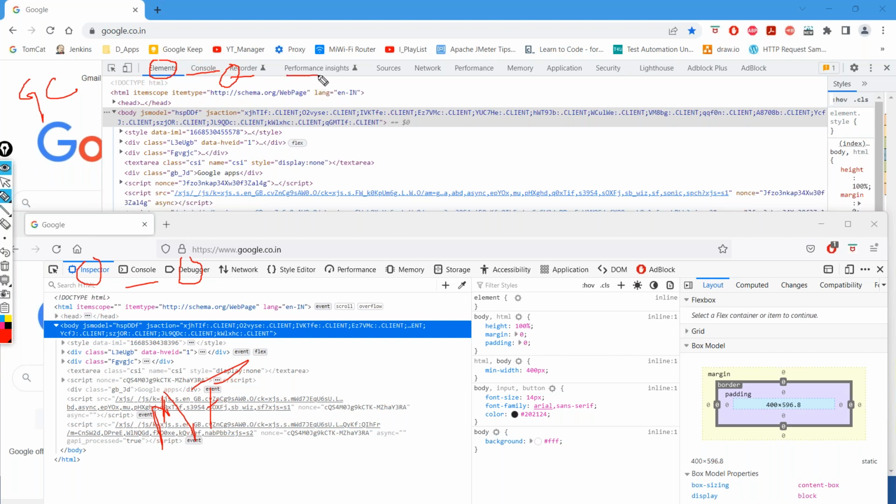Then performance, here performance, right? Then here network tab, which is here, right? This performance is different. Here this performance is here. Okay, memory, application, yeah.